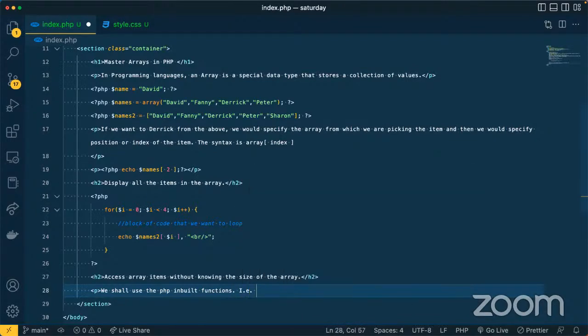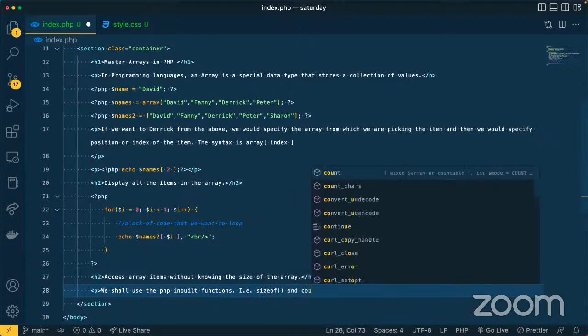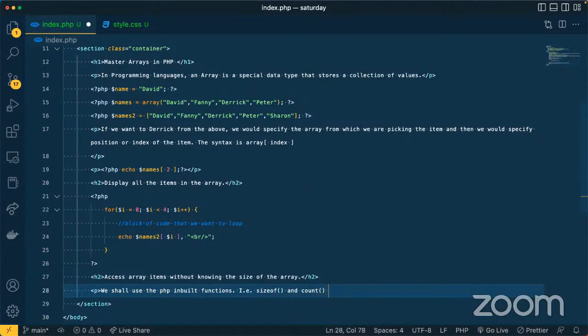I.e. sizeof and count. So when we use these functions, we can get to know how big a particular array is.